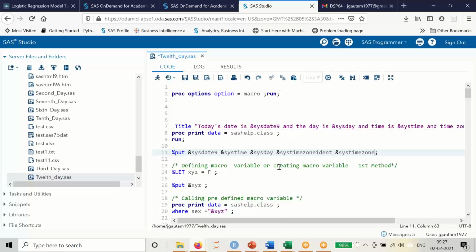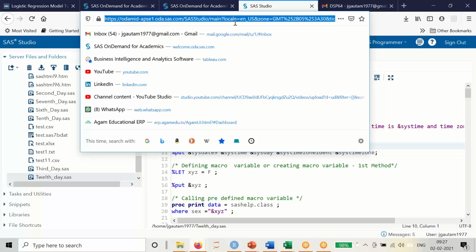Right. Since your machine is working on a server which is in a different location, you can also see this thing in your log over here.